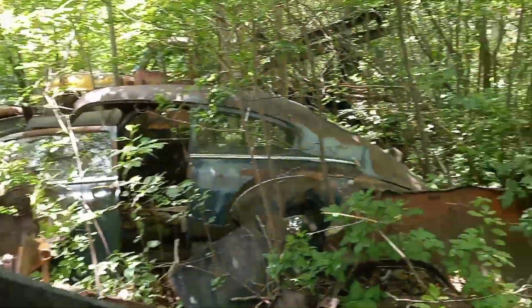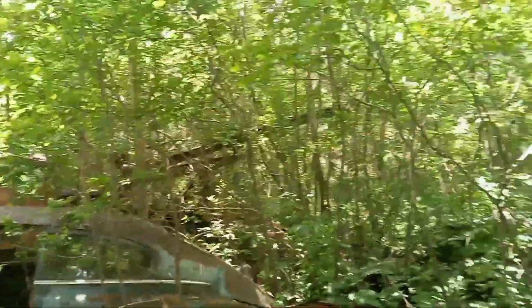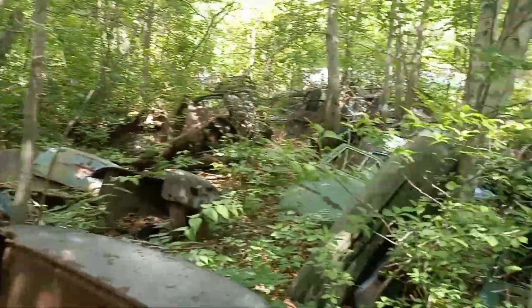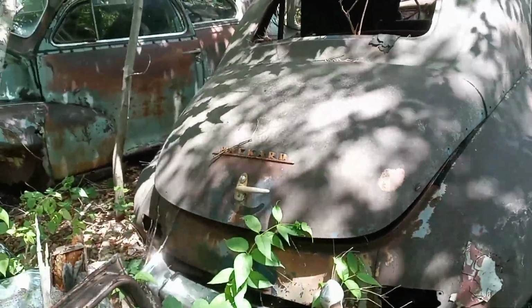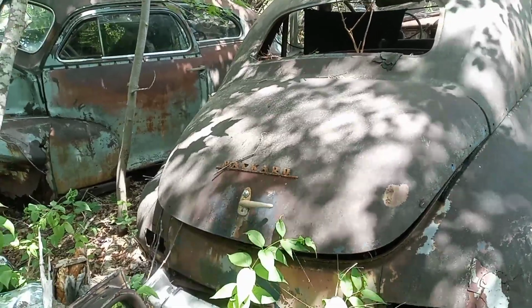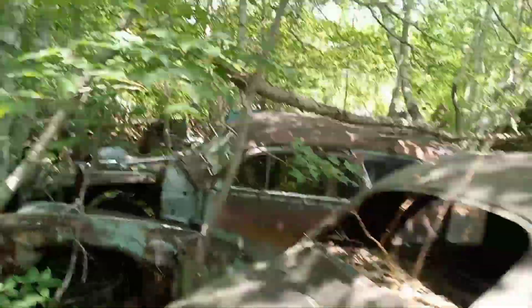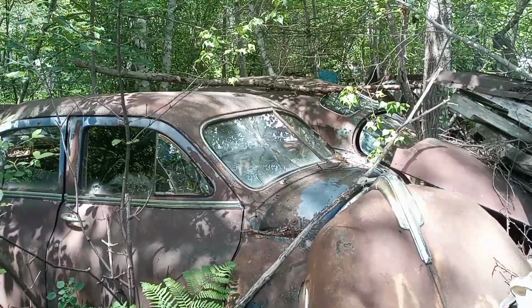Fastback or... not sure if that's called a fastback, if they called it something else. Yeah, there's the boom to the Mercury tow truck. More back through there. '40s, right? All the stuff from the 70s is on the other side. It looks like I seen it like an old Wagoneer or something. That's a Packard. Yeah, it does. So you used to have one? Yep.